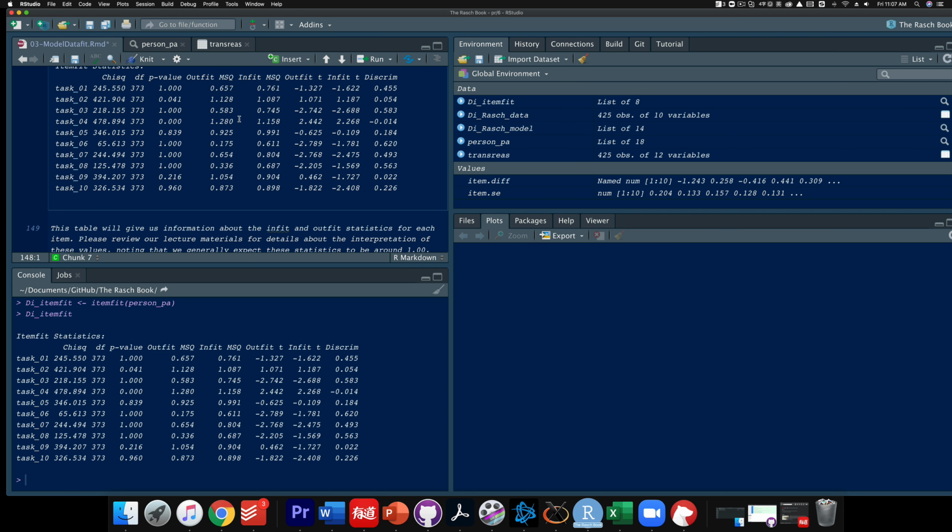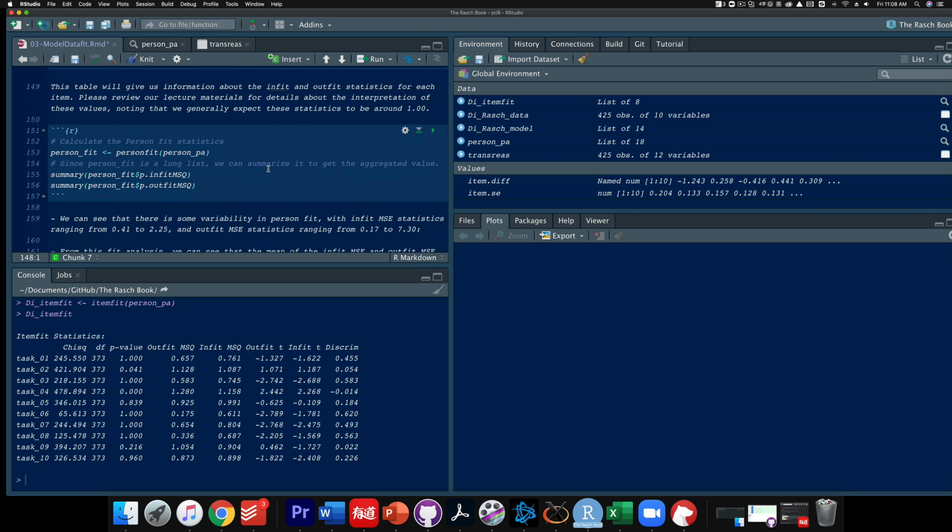If you cannot tell what is close to 1 and what is not, an easier way is to just look at the p-value. If the p-value is less than 0.05, there might be something wrong with your item. Or if the p-value is 1, it also means something is wrong.